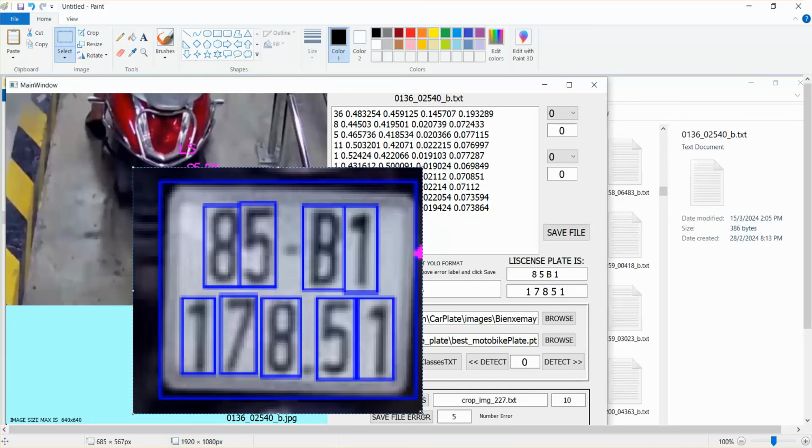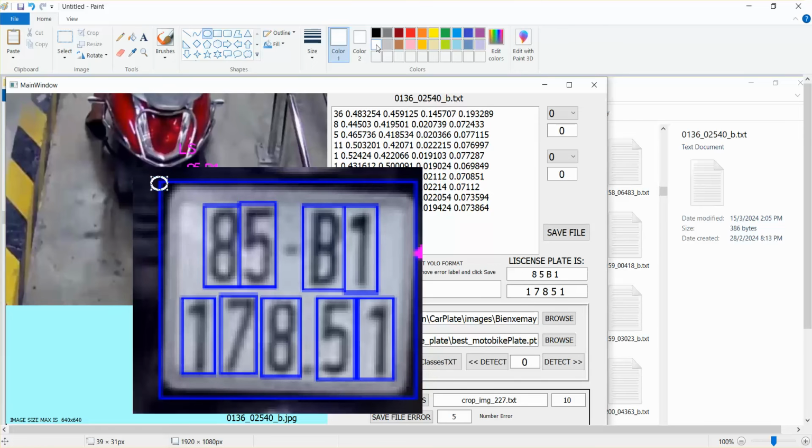When you resize the picture bigger, the first thing you need to label is the digits in the license plate, and then you will have the position of the license plate.